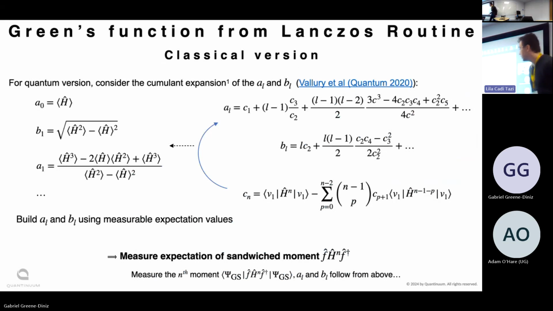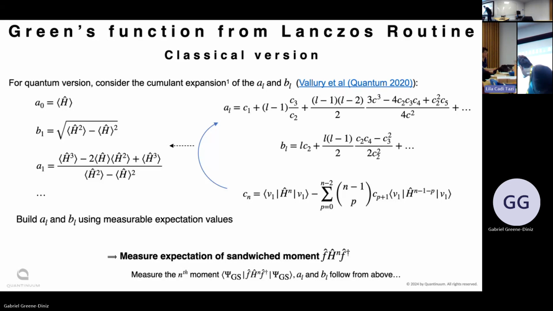But it all goes back to a measurement of the expectation values of this operator that I'm going to call the sandwiched moment. Building these, you take the ground state, or some representation of the ground state, and then you apply a ladder operator to it. If you did that on paper and expanded it out, you would see that you end up with, in general, some normalized linear combination of terms. And that is precisely where we're going to use the Green's function code to generate linear combinations.